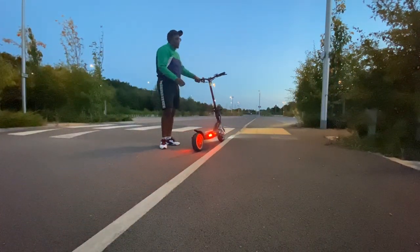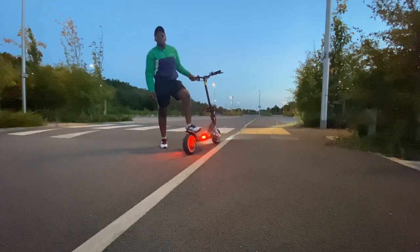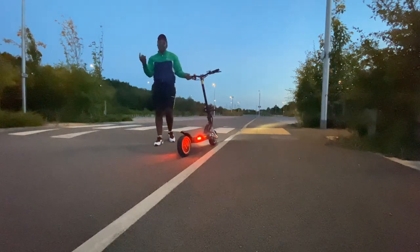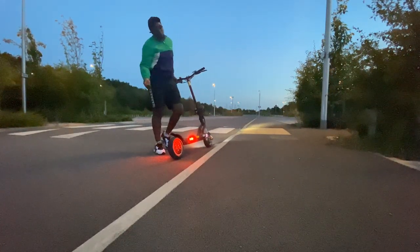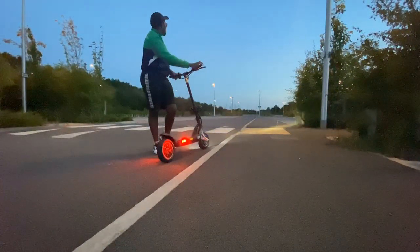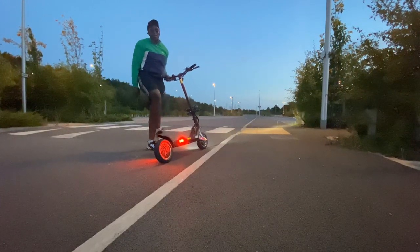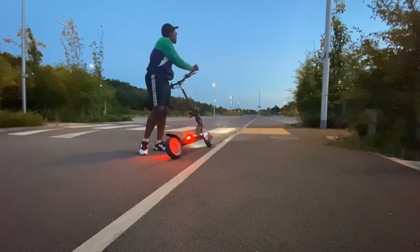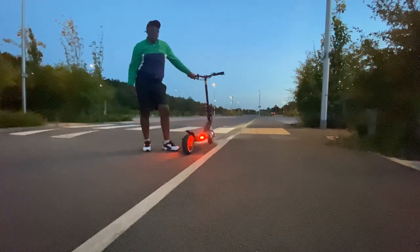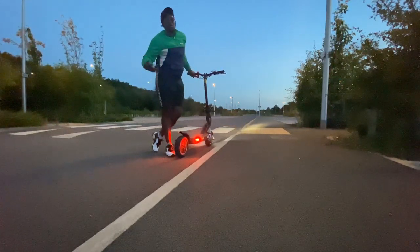Just to put things into perspective, I rode in the fields for about 20 minutes and have just been messing about up and down here, and I'm still on 4 out of 5 bars, using my lights now, so it'll use up more battery, but I have no worry about not being able to get home from here. Obviously I use cycle paths all the way here because I'm lucky enough to be able to do that, so I don't have to go on the road or anything like that, and it's all lit up, so for me at the moment it's all good.